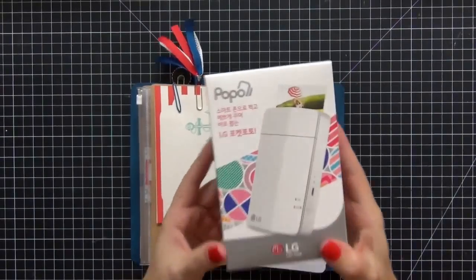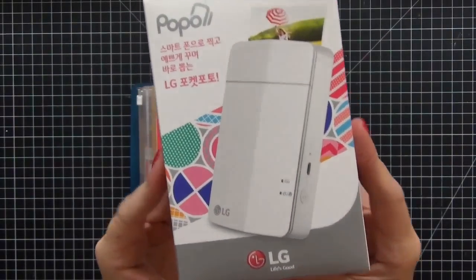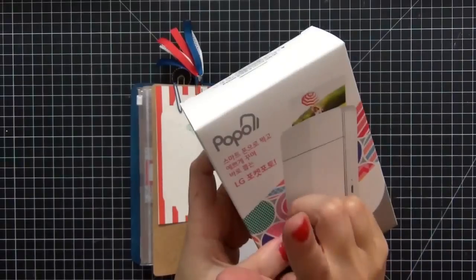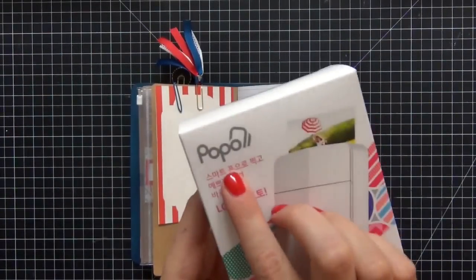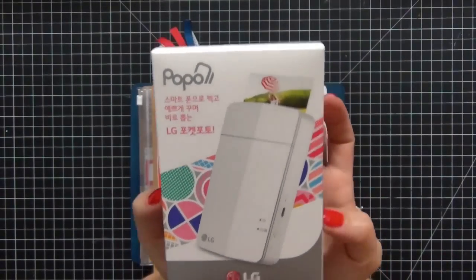For that, I'm going to be using my new Popo LG printer. It's a pocket printer, and I believe it's Popo because I know it's not poo poo. And I've heard some people call it Pogo with the G, but mine says Popo, so I'm not really sure. But I purchased this on Amazon.com.